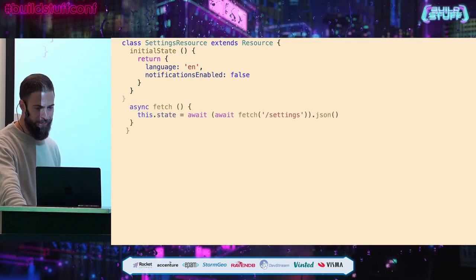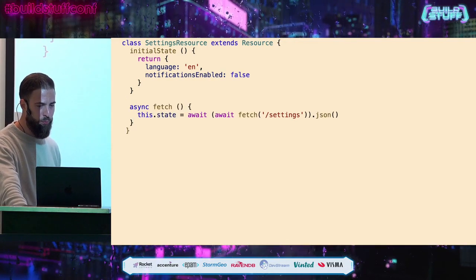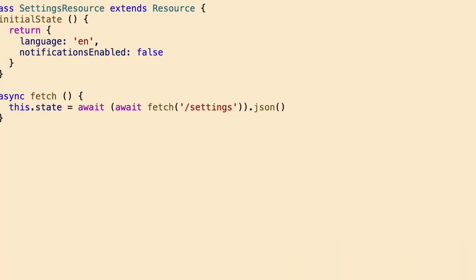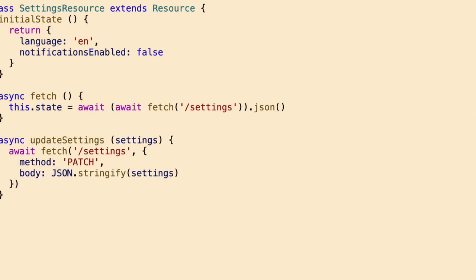Now we would probably implement some kind of fetch method, which fetches the data from our backend and saves it to our state. And we could also implement an update settings method, where the user makes some changes in their settings, maybe changes the language. What it will do is just do a patch request on the server.